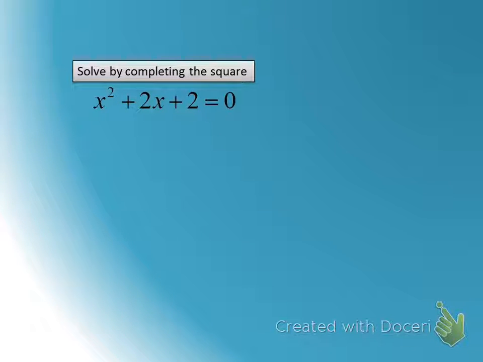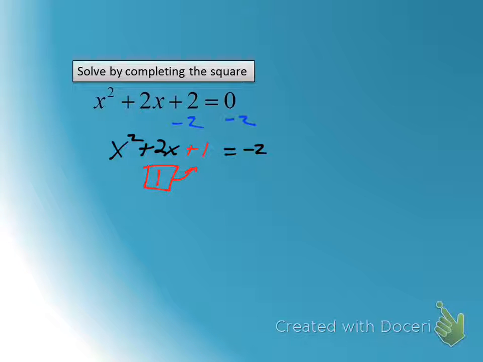Okay. So, solve by completing the square. So we have to subtract the 2 over first, this 2 here. Okay, we all did that pretty well. So we get x squared plus 2x equals negative 2. Now, that shouldn't set off any red flags yet because we've had negatives over here before. Now, completing the square. So we divide b by 2. So 2 divided by 2 gives us 1. And then we square 1, which gives us 1.